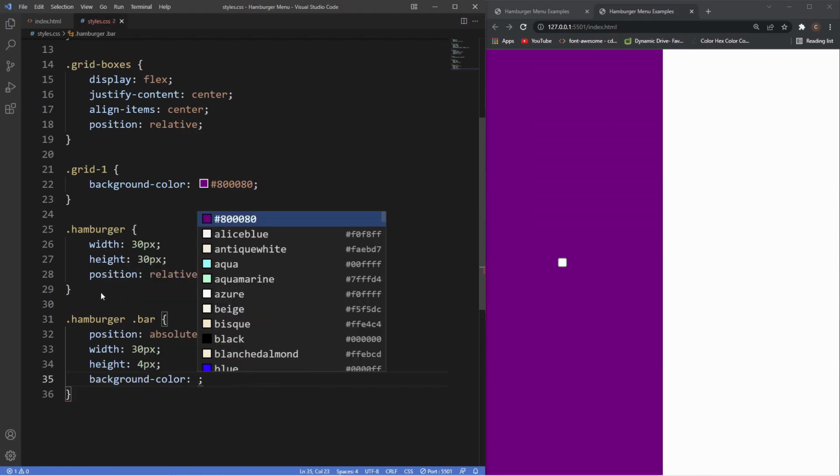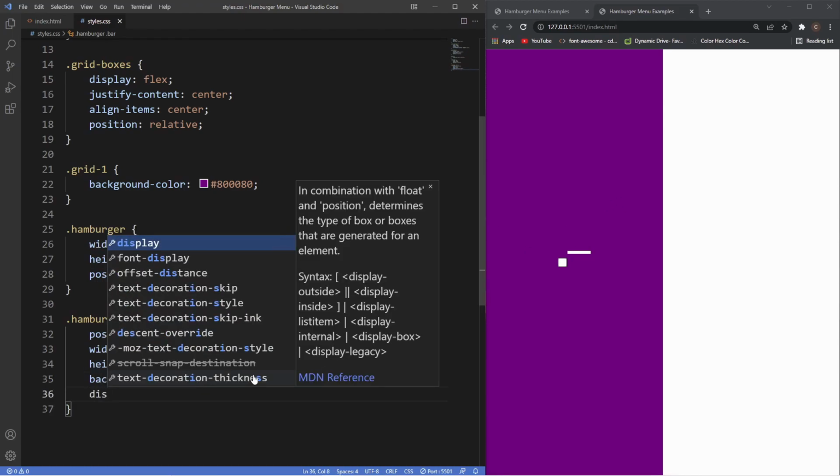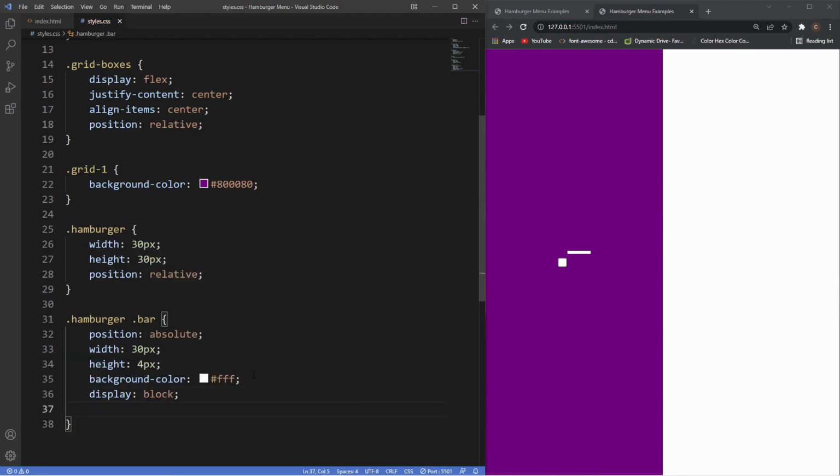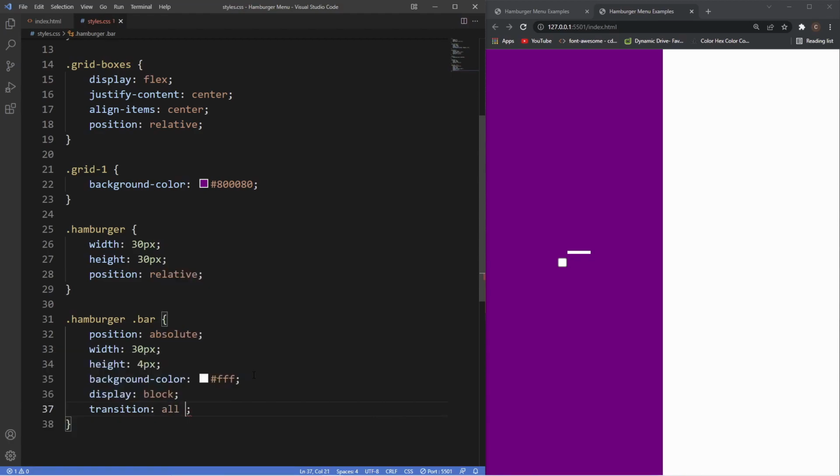Background color, let's say FFF, so you can see one of the lines there. We'll also set the display to block, and then we want this to be smooth, so we're going to put a transition, so we'll say transition all, about 0.4 seconds, ease-in-out.